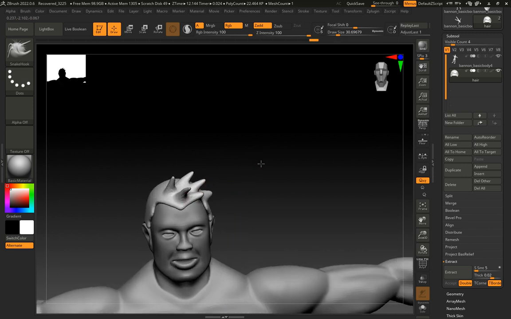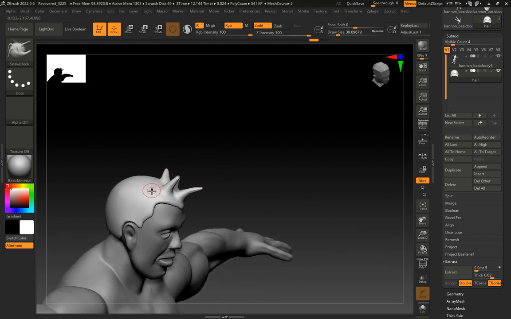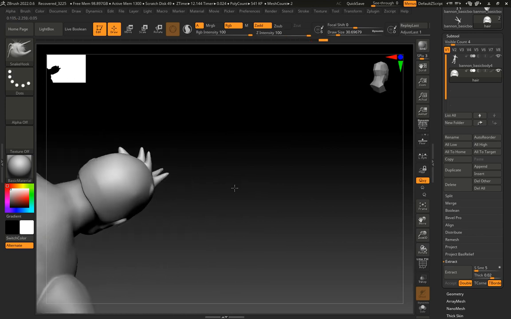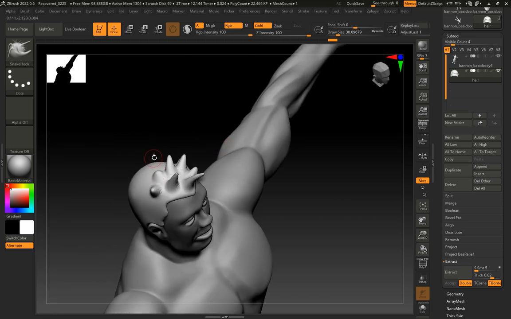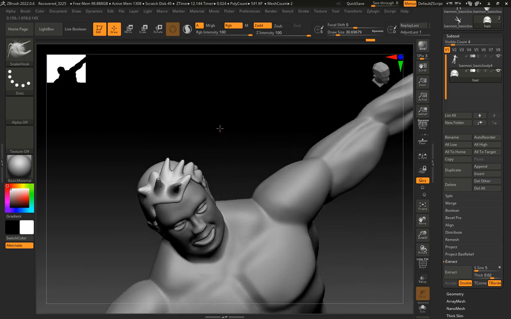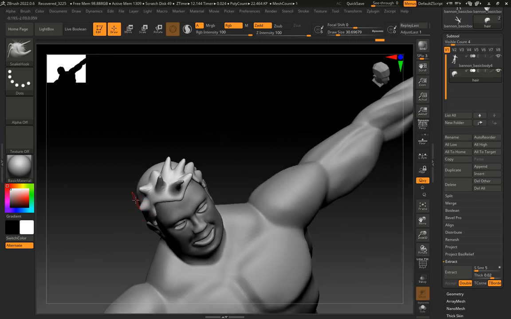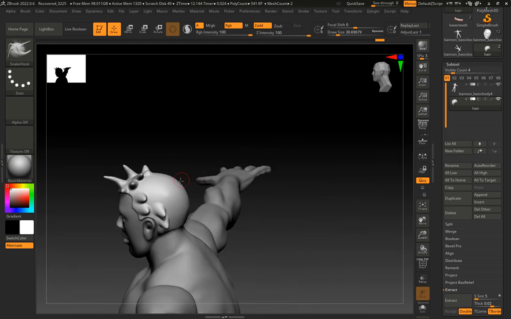There's other ways to add hair. There's other tutorials on it. This is just an idea. Okay. Yeah, we've done our hair. We can pull out some more.